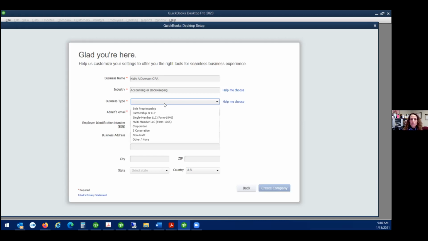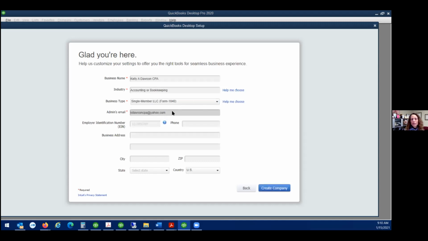They have shareholders, and the difference between a corporation and an S corporation is that the income from the S corp trickles down to the shareholders' personal tax returns and they pay the tax, whereas the C corporation actually pays the tax on the income that it generates. And then of course we all know what nonprofits are. So I'm going to pick this single member LLC.